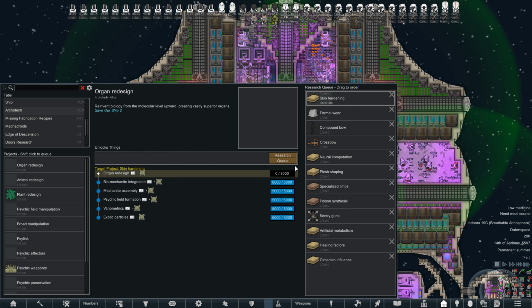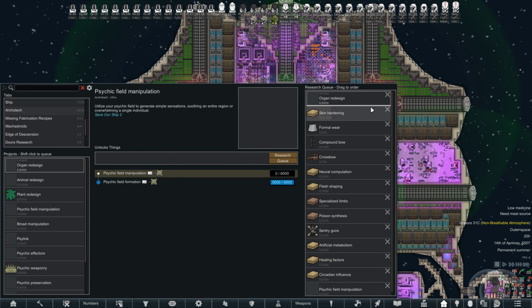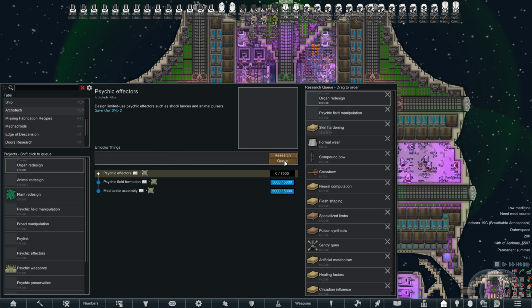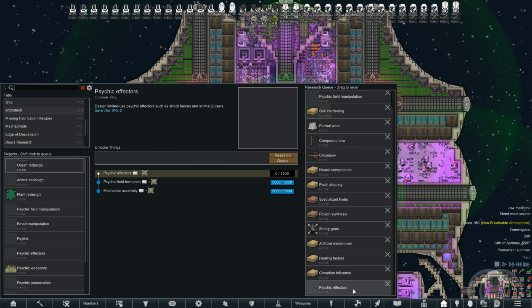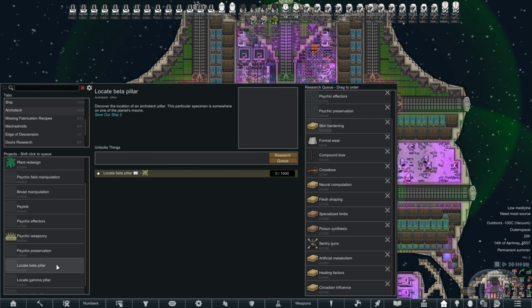Let's do Archotech. Organ redesign. Let's queue that up. Reinvent biology from the molecular level upward, creating vastly superior organs. We'll throw that up top. Animal plants. Psychic field manipulation. Can't do any of those. We can do psychic effectors, and that should get us psychic weaponry. So let's turn that on. Psychic preservation. We'll get that queued up.